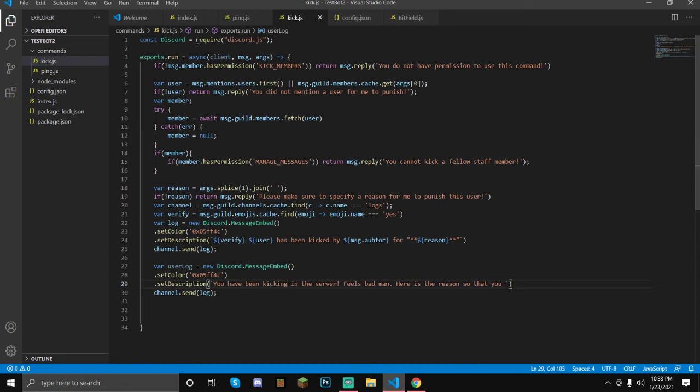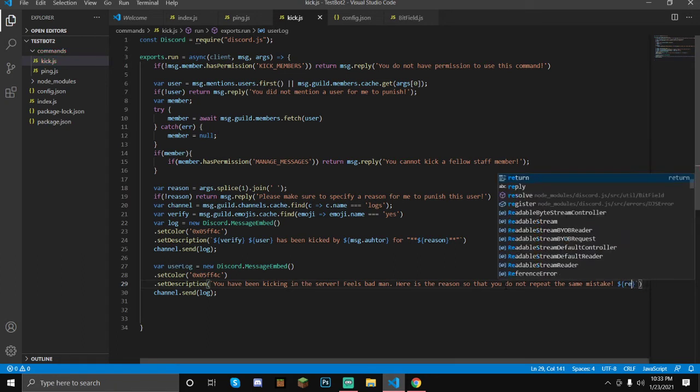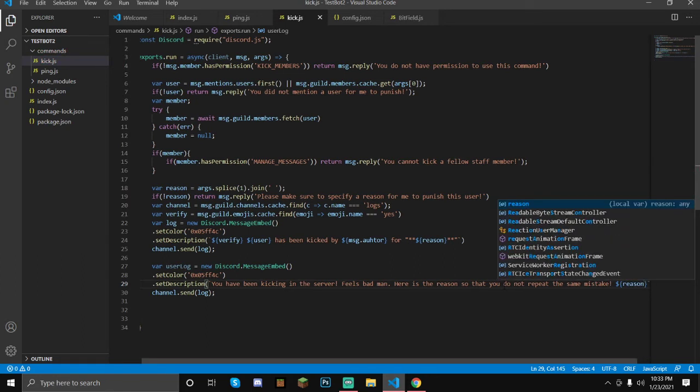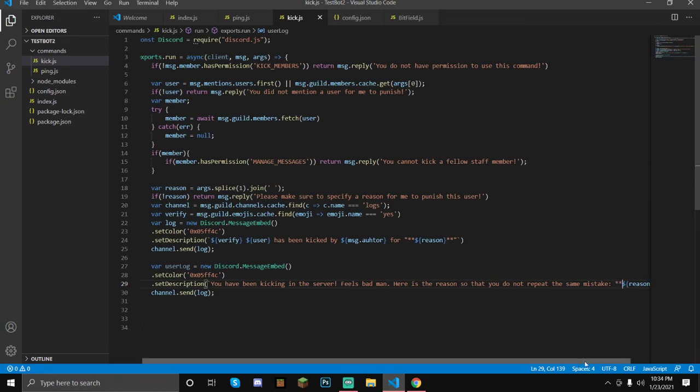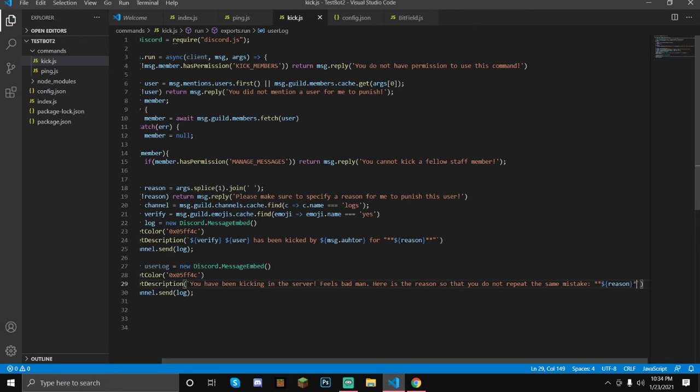Here's the reason, so that you do not repeat the same mistake. For the ban, obviously we're not going to do that because they can't join back. We can do something like you can appeal your ban or something. But yeah. And let's actually put that and format it a bit.